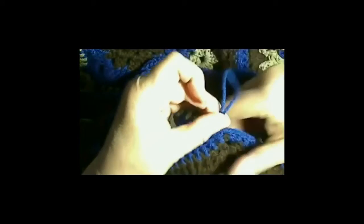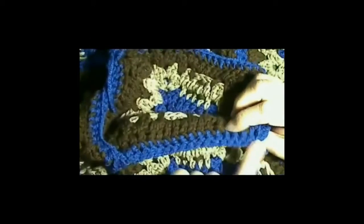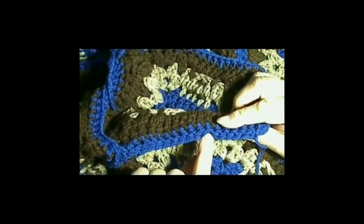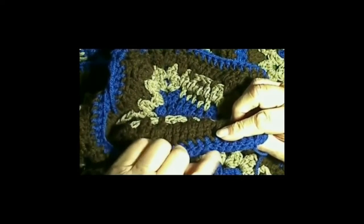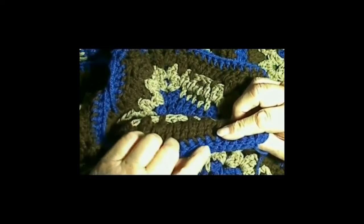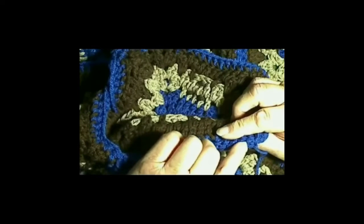Now, when you cut your length, it doesn't have to be super long, but you know how long your darning needle is. It's a good idea to make sure it is at least a little more than double the length of your darning needle. That's because you want to go down the length of the darning needle, turn around, loop through any other part so it doesn't pull back on itself, and then go back the same line you came.